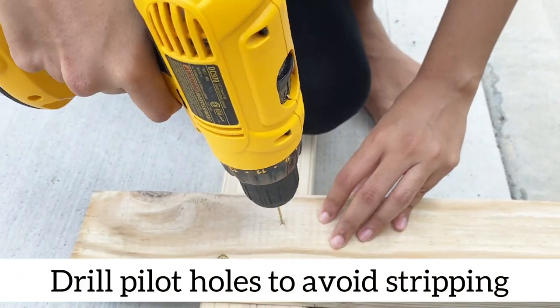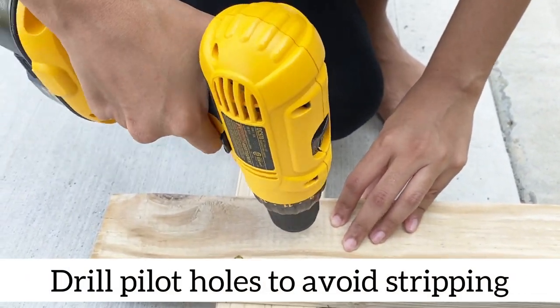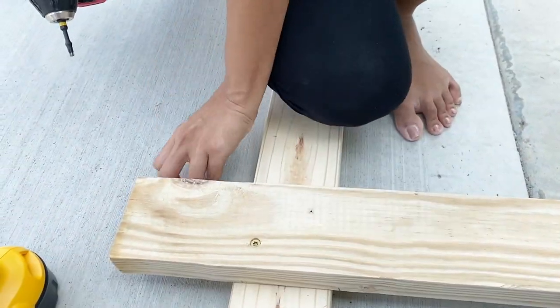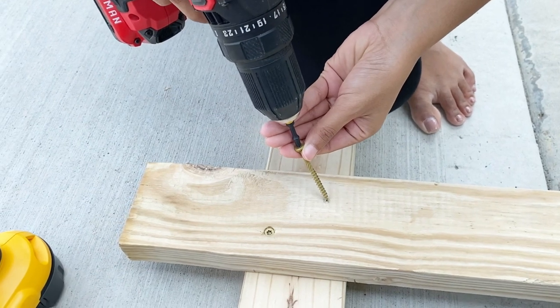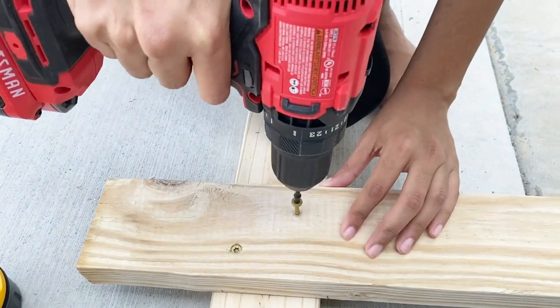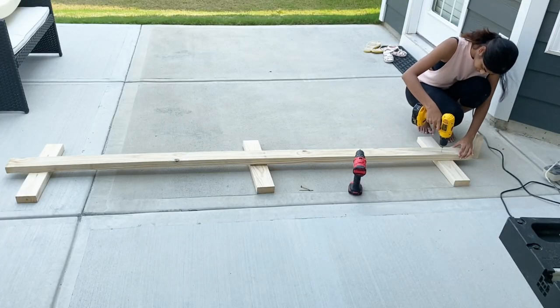Quick tip, anytime you want to add screws, it is a good practice to drill a pilot hole first to avoid any cracks or stripping. And it will also guide the screw properly and you don't have to use much pressure while adding the screw.